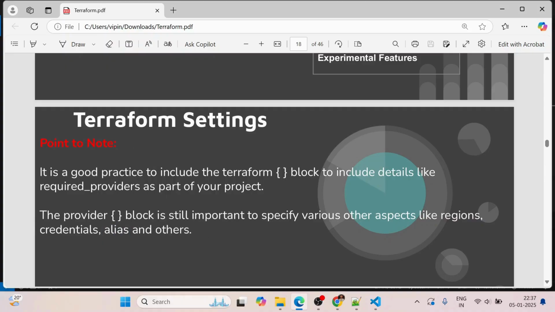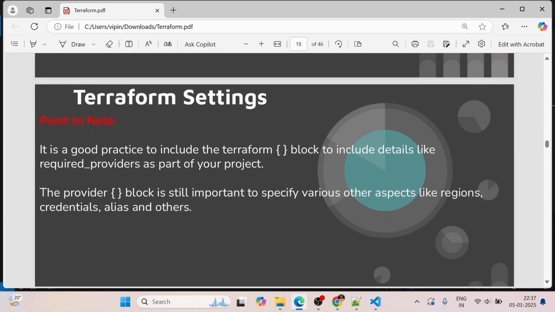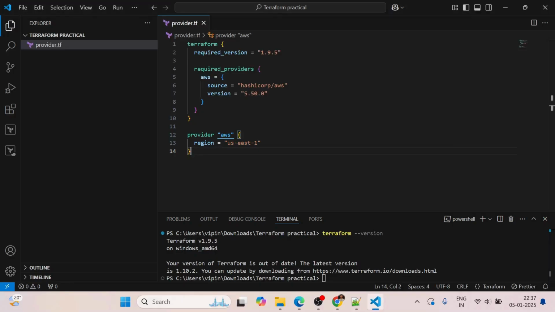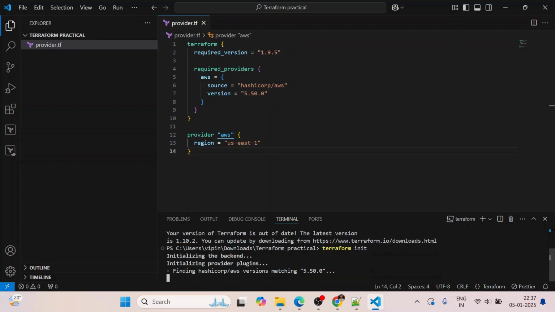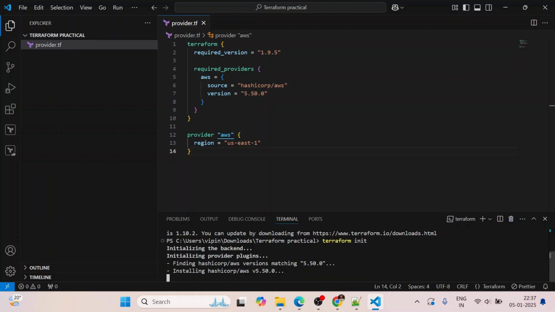That we have already seen, right? So let's go back here, and we have already defined whatever things are required. Let's save this and hit terraform init. So the Terraform plugin is getting downloaded.